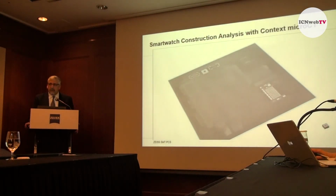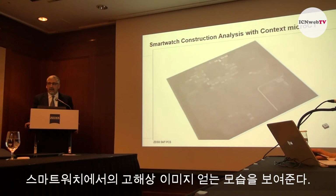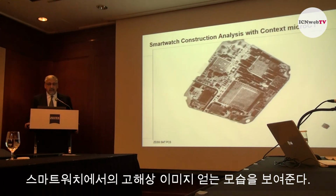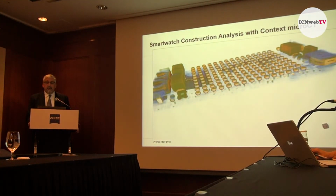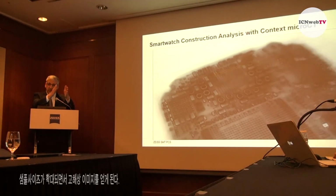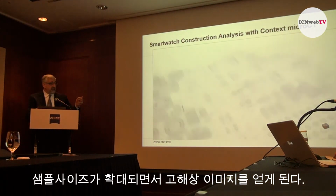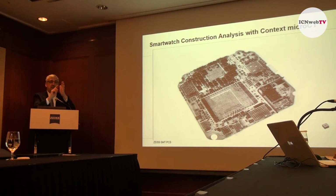So here's an example from the Context. This is a smartwatch, and with the Context, you can image the entire smartwatch, as you see here. And to some level, you can actually zoom in as well by moving the watch closer to the source. You can get a higher magnification image, as you see here. You're just limited: you can move it no closer than allows it to rotate in front of the source.